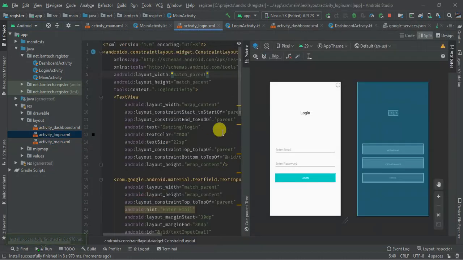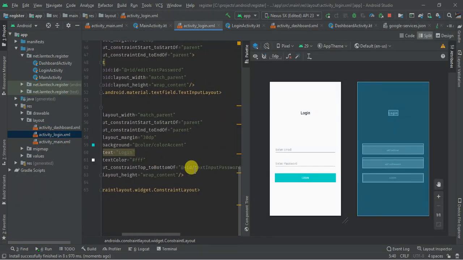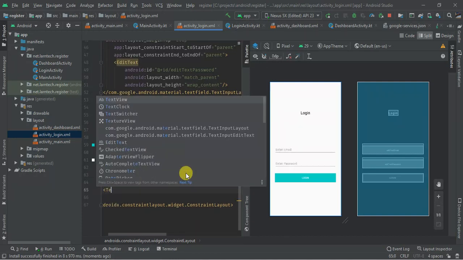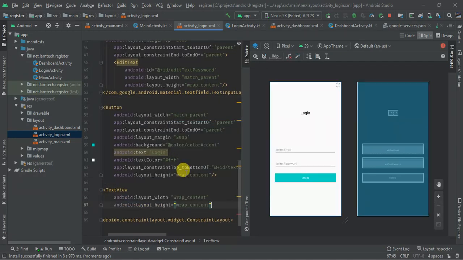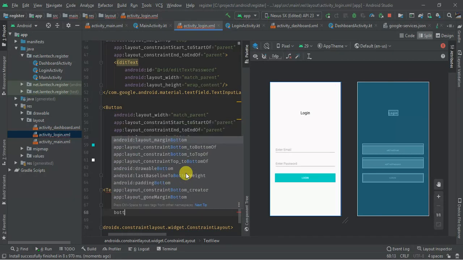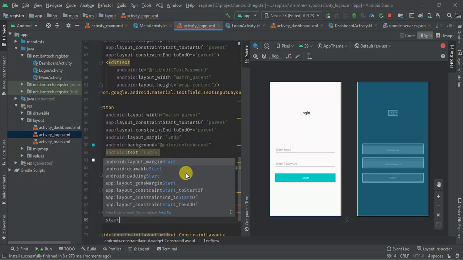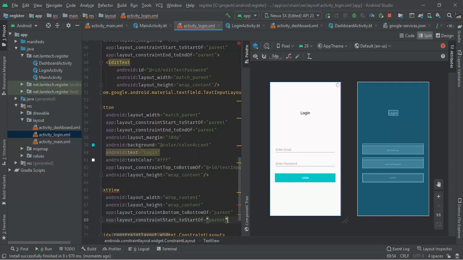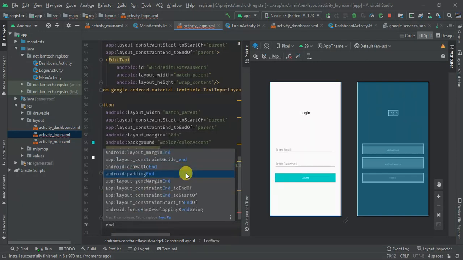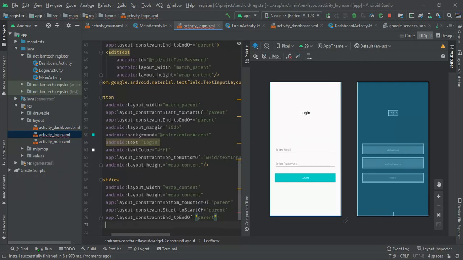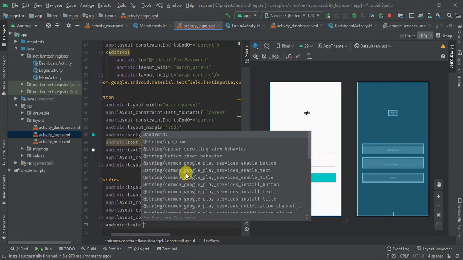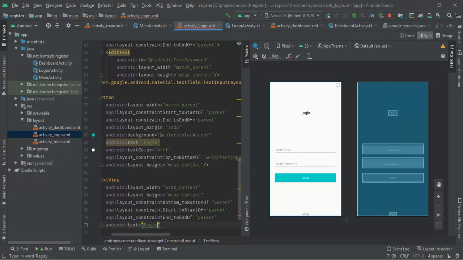So let's add another button here, another text view here, layout content, bottom should be bottom of parent, and start should be start of parent, end should be end of parent, and text I'm going to say register.